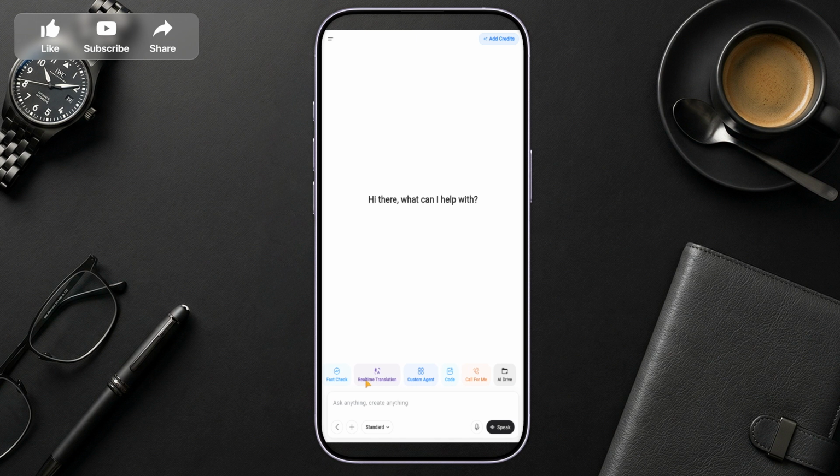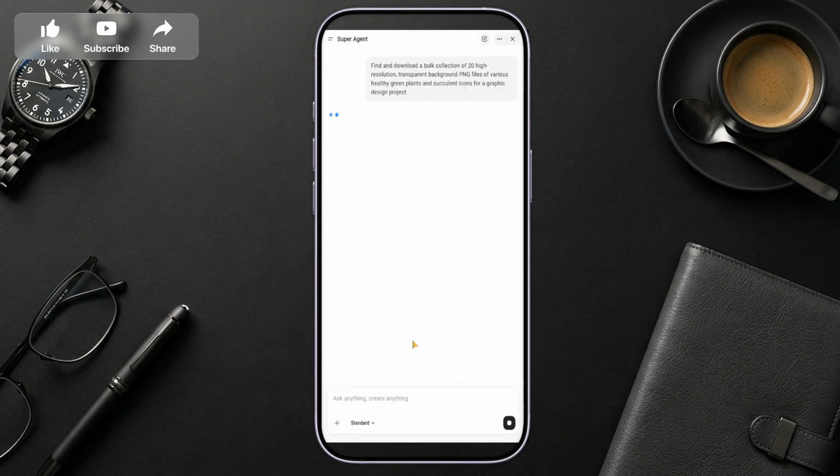Once your prompt is ready, send the request. Genspark AI Mobile will then generate and pull in matching graphic assets, displaying them in a clean grid format that's easy to browse on your phone. This layout makes it simple to compare images quickly without needing to open each one individually right away.